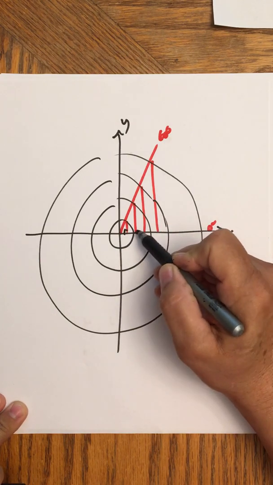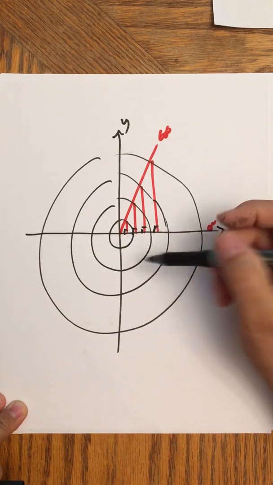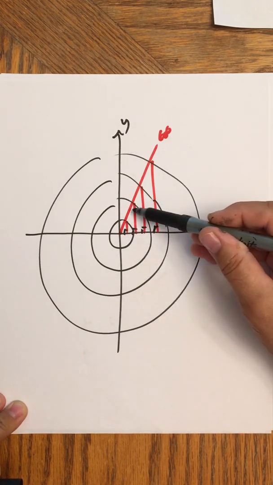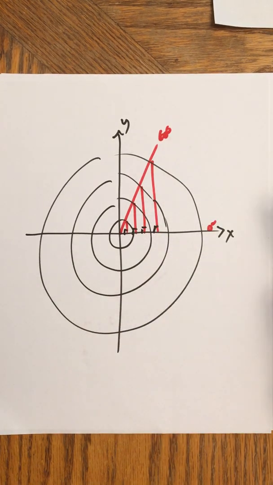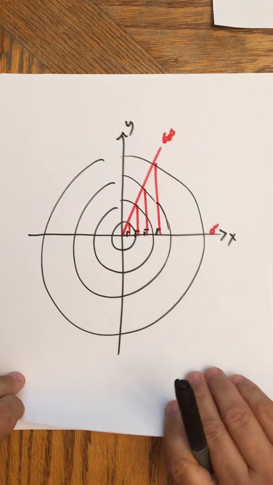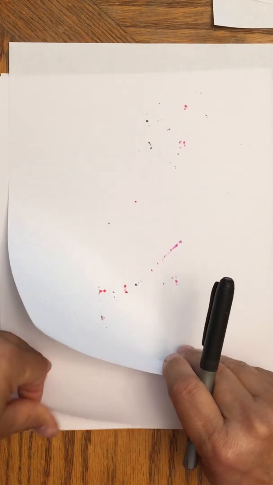These are all right angles. So the corresponding ratios are all going to be the same, right? So the ratio of this to this is the same thing as this to this, it's the same thing as this to this, so the tangents will all be the same. So that's why you can use just the unit circle. It's a lot easier. So then what we said was, okay, we can use the unit circle. It's going to make things a lot easier.